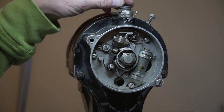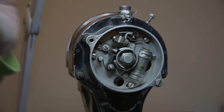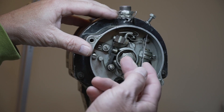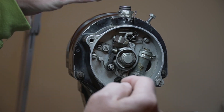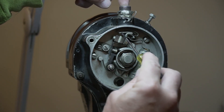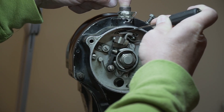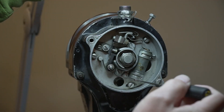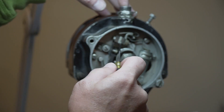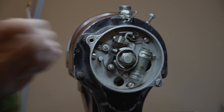The first thing I want to cover is this connector up here, which is the P-lead. This is the lead that actually shuts the mag off when you turn your mags off. You'll notice a metal tab here that currently is grounded out to the mag itself. Until you put the P-lead down in here and push this metal tab down, there's an insulator that keeps it from grounding out on the mag. If you were to remove the P-lead, it grounds out and kills the mag. Even if you have the P-lead in, a short or bad switch in the cockpit that grounds this piece of metal will kill the mag - not permanently, but it won't work while that's happening. So you need to make sure you have the P-lead in as step one.